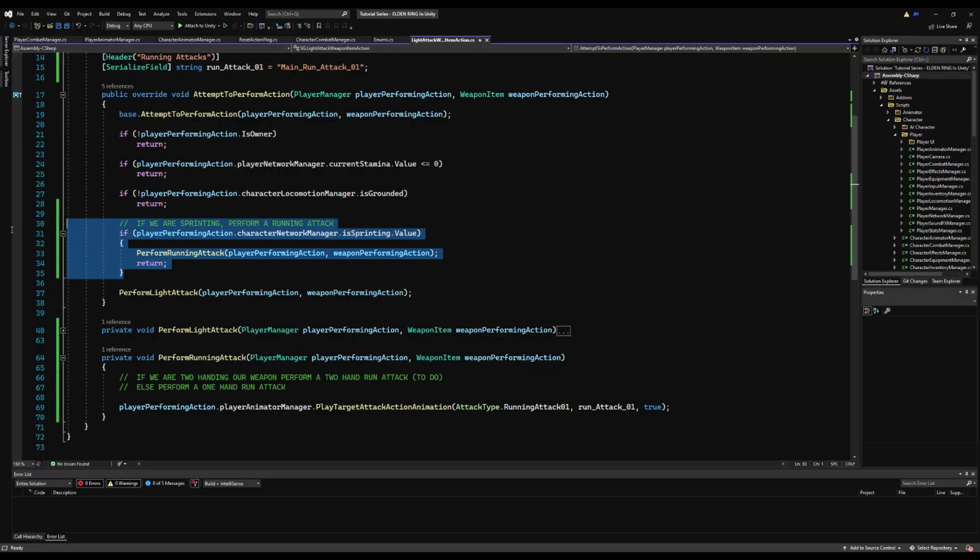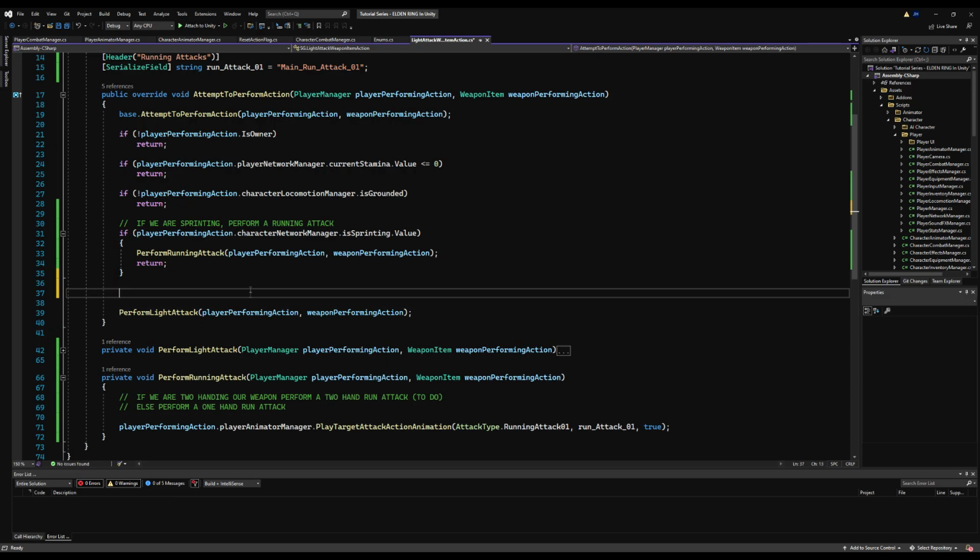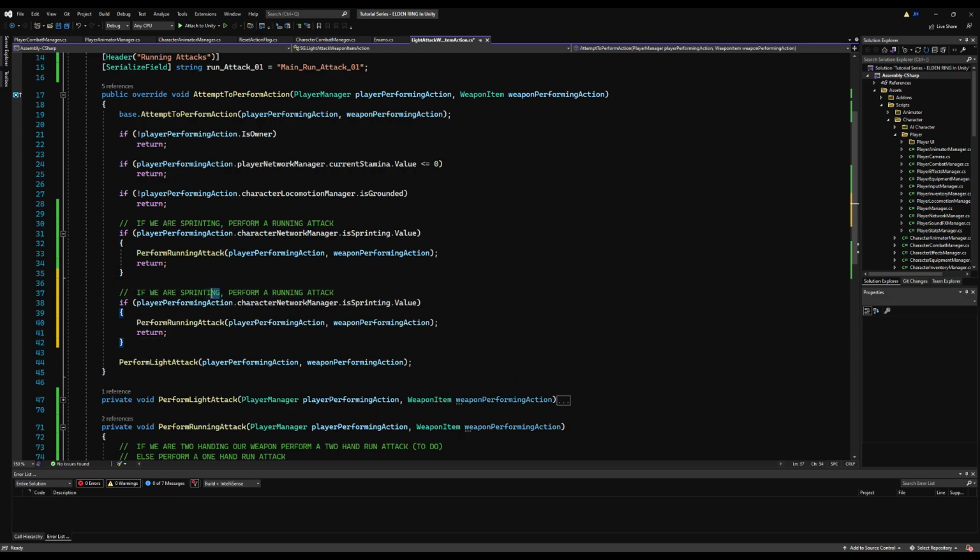Okay, so back over here now in light attack weapon action. The same thing, just copy and paste where we did the if we are sprinting and change it to if we are rolling. And instead of performing a running attack, we will make a new function called perform rolling attack. And instead of checking if we're sprinting, we're going to check if we are able to perform a rolling attack.